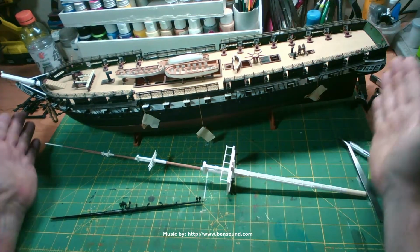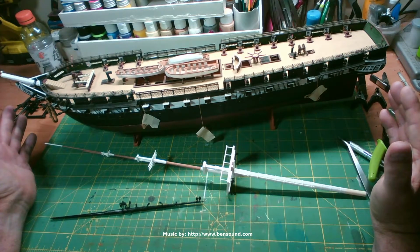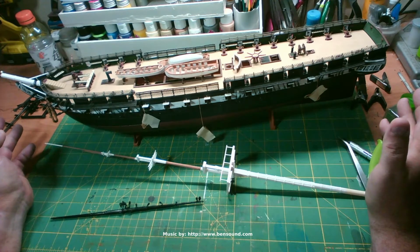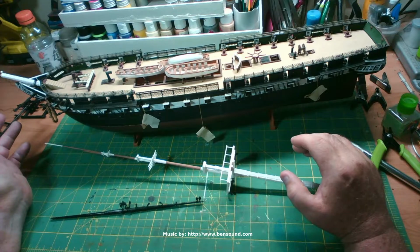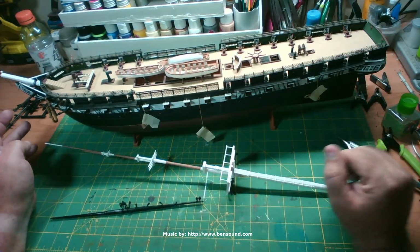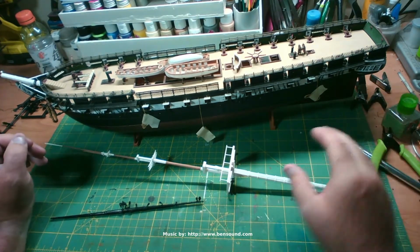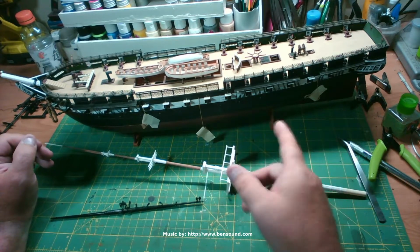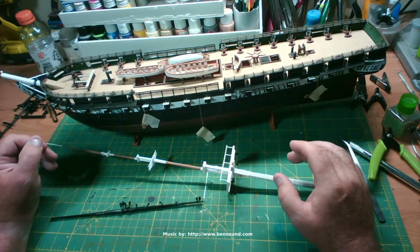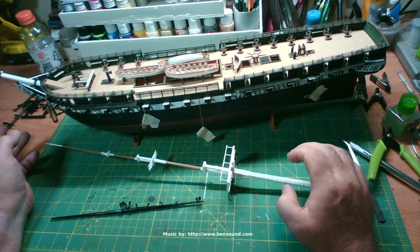This is the Constitution. It's the 196 scale, one of my Holy Grail kits, because it's just a kit I never thought I was going to build. But this is where we are. We have all the decking done. I haven't finished doing little details that I really wanted to, like extra rope bundles, and I have to find cannonballs that will fit the scale. I want those on there.